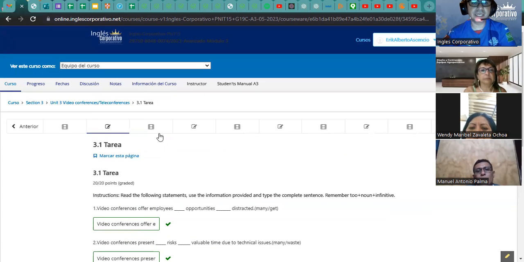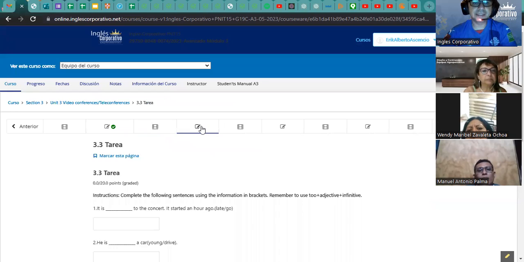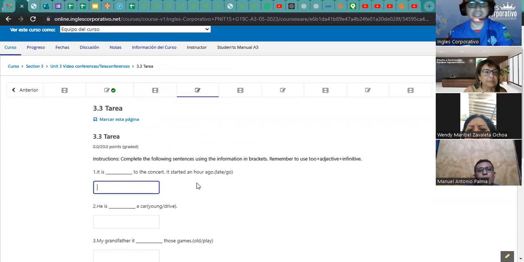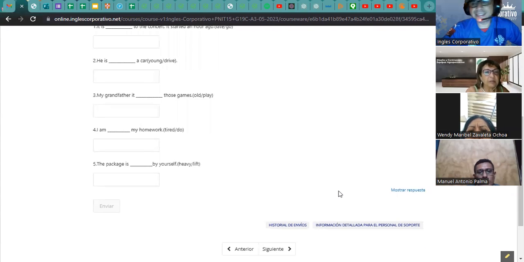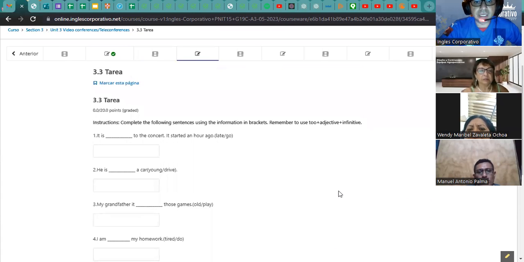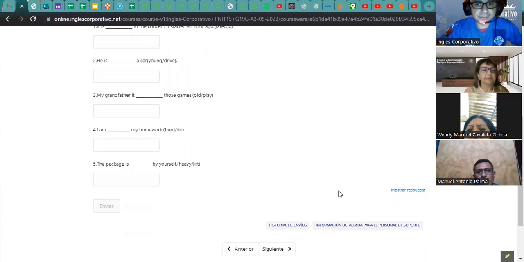So that will be it. Now, the class of tonight is this one. Okay, for today, we also need to be careful. It says, complete the following sentences and information. Remember to use too plus the adjective plus the infinitive. In this case, we are not going to use too many, it's going to be only too, okay? It is too hot to go, or it is too good to be, or it is too anything like that. So too, the adjective, and then the infinitive: to go, to be, to do, anything like that. If by any chance you have problems with this, let me know and we can check that in the class. All of the sentences or only part? I guess this is all the sentences as well, but it doesn't say.